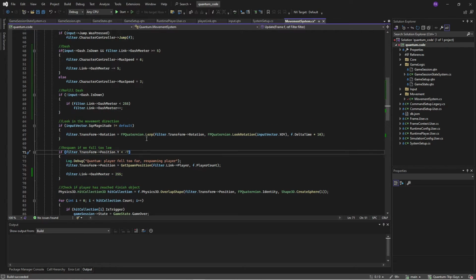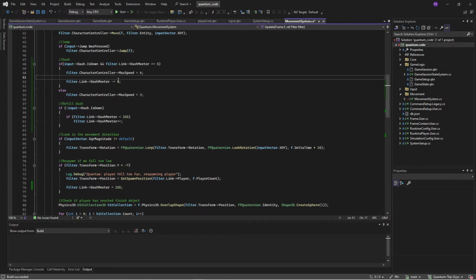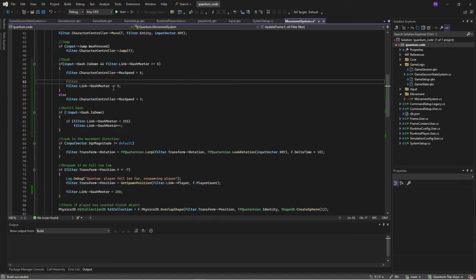However, there is one more thing that we need to take into account in our code. When we're reducing our dash meter by 5 here, we are not considering that this could run multiple times per frame because of prediction and rollback. So we need to make sure that this is running at a fixed update speed.